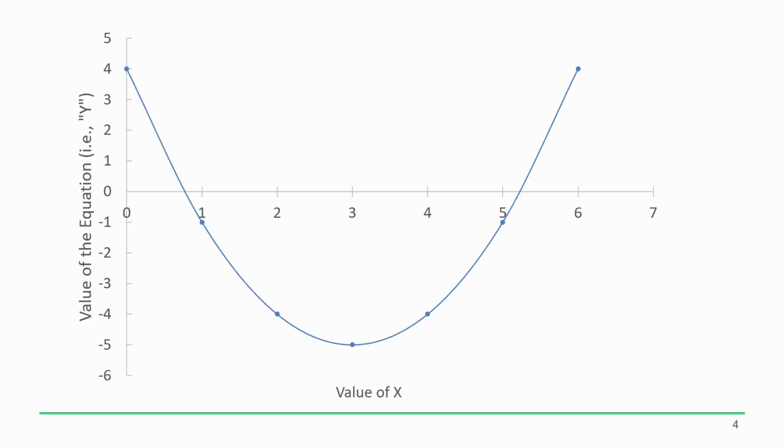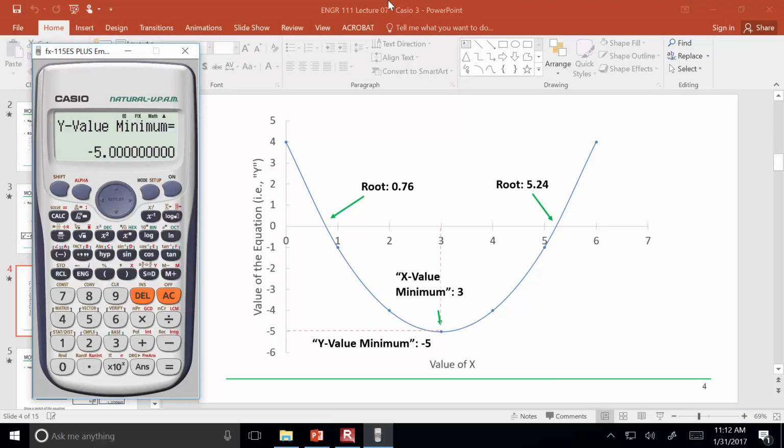Let's take, for example, we have a value of 1 for x. And so if we substitute 1 into x, then we have 1 minus 6 plus 4. And so the result of all of that, as you can see from the graph, is -1. So if we did that for lots of different x values, what the calculator told us was the minimum y value happens at the x of 3, and the magnitude of the minimum y value is, what is that, about -5. So let's go back through the solution again.